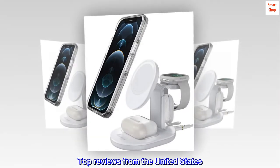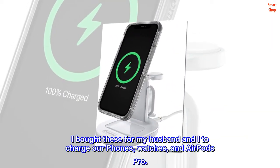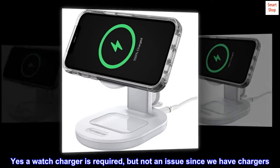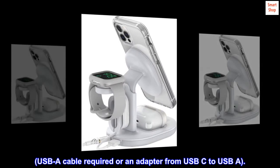Top reviews from the United States. Excellent 3-in-1 charger. I bought these for my husband and I to charge our phones, watches, and AirPods Pro. Yes, a watch charger is required, but not an issue since we have chargers. USB-A cable required or an adapter from USB-C to USB-A.